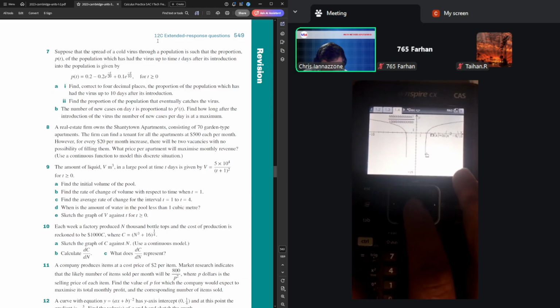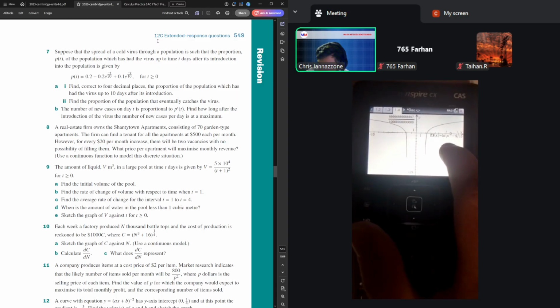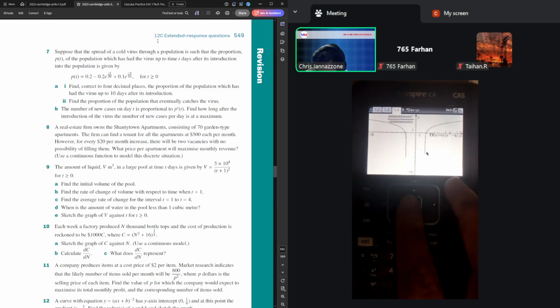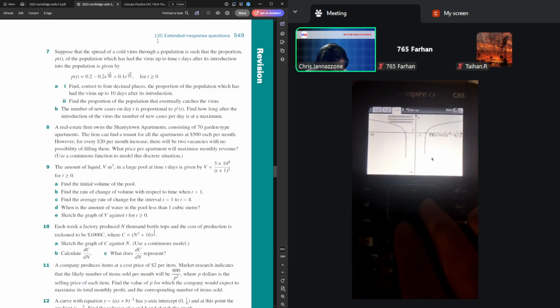Now, as for getting the domain of that, there are a couple of ways you could do it. You could use the graphing tools to figure out where these are, or you can go back to fundamentals and say, okay, the natural log is only defined for positive brackets. So I need to figure out where x squared minus 4 is positive. That's going to be outside plus or minus 2. Even though one of these looks like it's below the other, I'm reasonably certain they end up being the same thing, because where the logarithm breaks is the same. It should be symmetrical. Plus or minus 2 are where you get natural log 0.